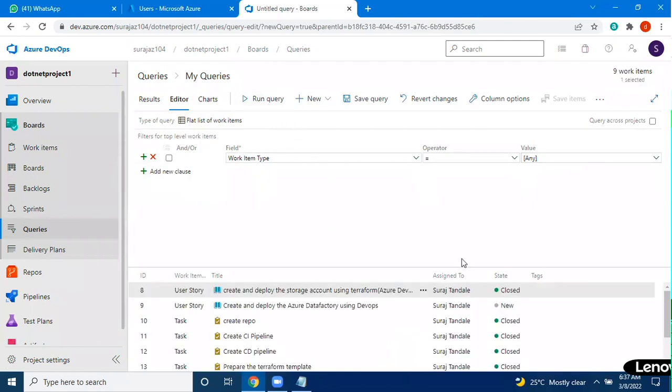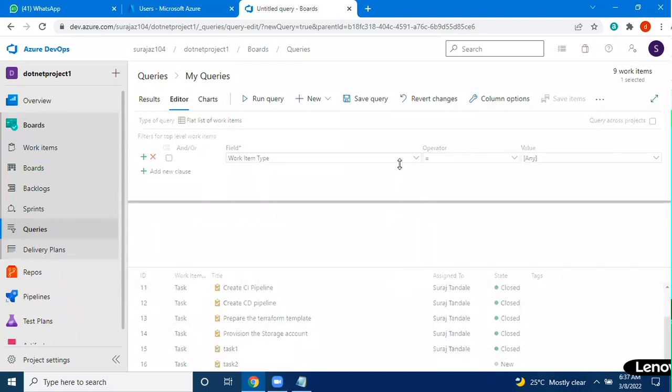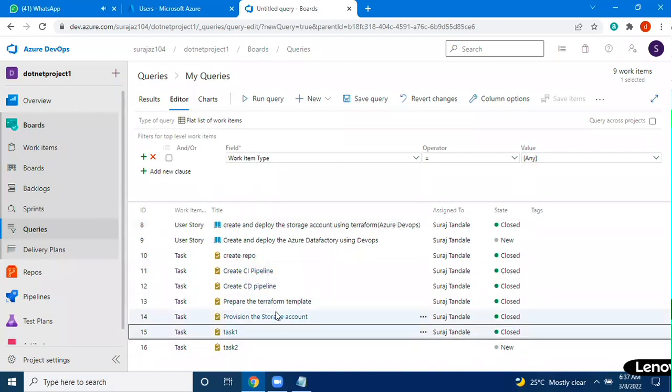Now run this query. Or else you can close the task. See, if you observe, whatever tasks are being completed, it displays the list of tasks.